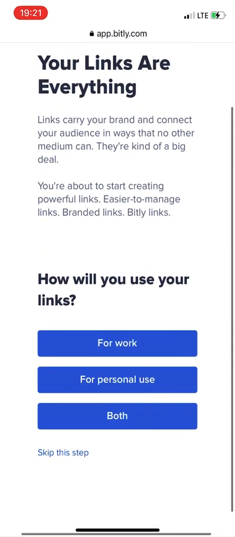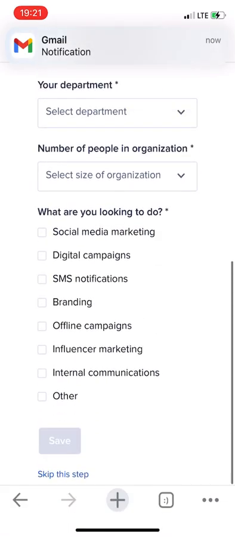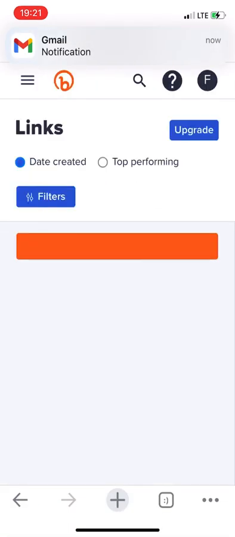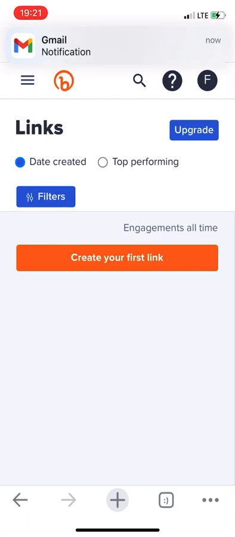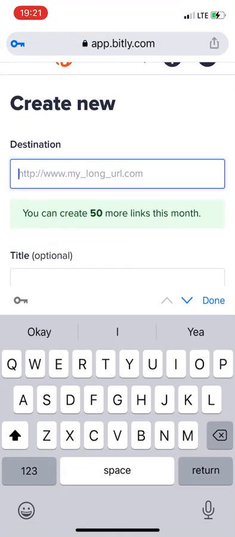All right, when you click on sign up, they are going to take you here. You can choose to fill this form or you can skip it. I'm skipping it, so I go straight to shortening my link, and immediately it takes me here. That's for someone who has not used bit.ly before. I have to go through all that process.